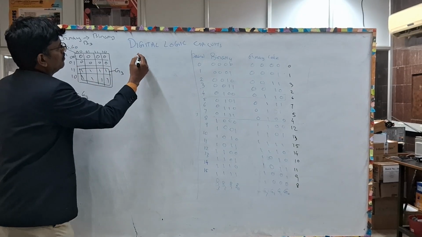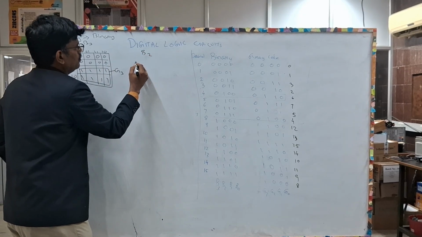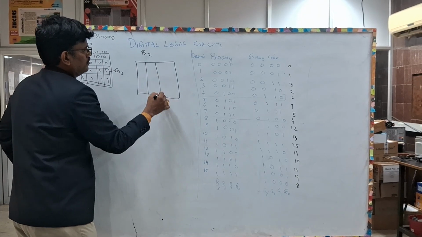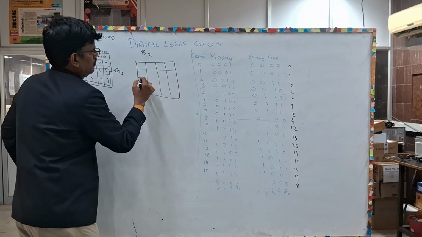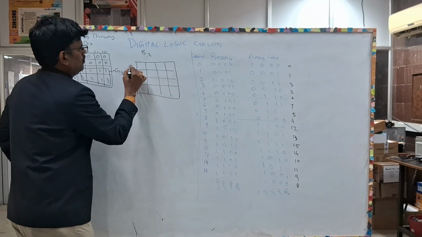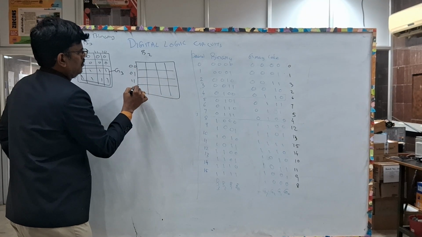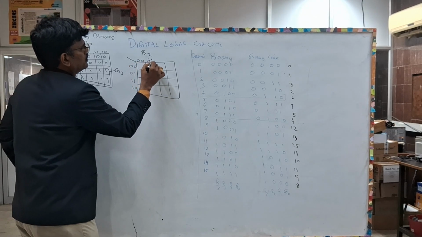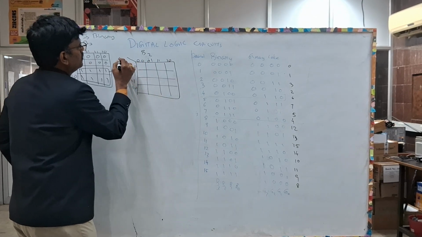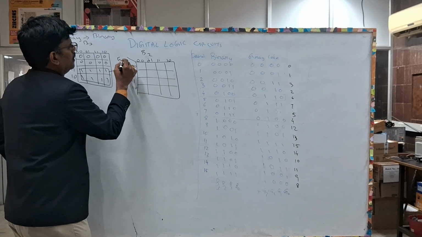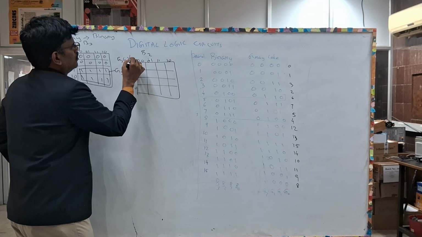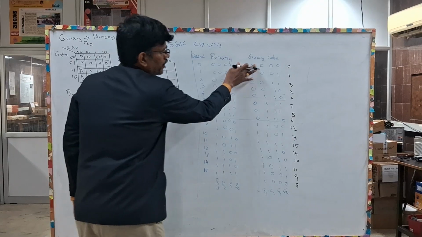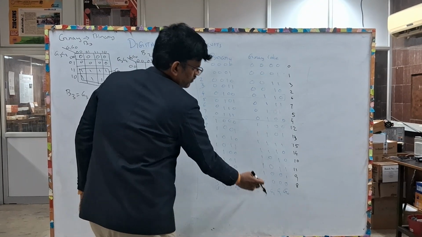Next, we are going for the simplification for B2. So we try to have this K-map. We are supposed to check with the input combination. Because these are minterms, we fill it in as minterms, with respect to the given values. So this is going to be the next one, G2.